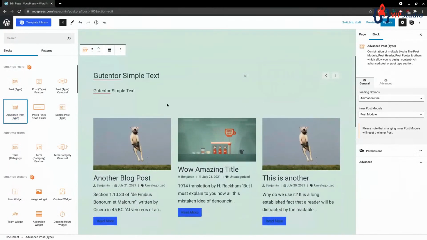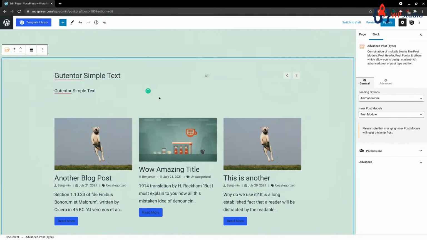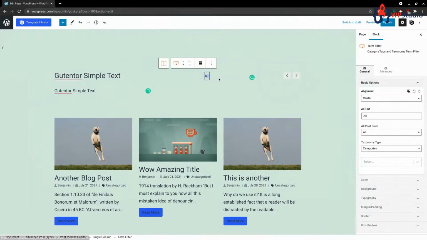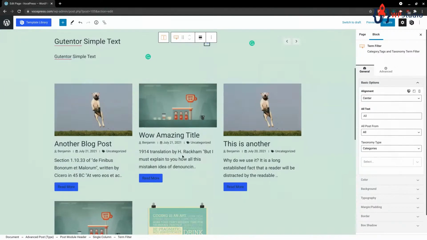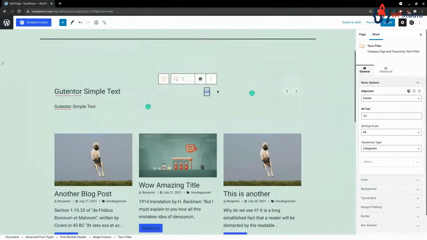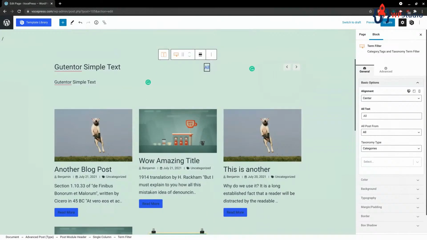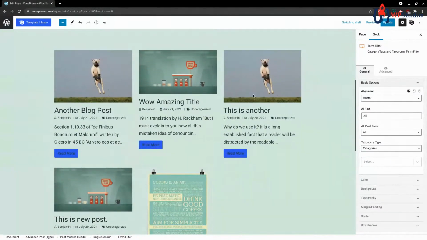Why? I am given a title and a subheading area. Then I'm given a terminology which will allow me to sort through and flip through this type of information. Actually, let me show you what that would mean.